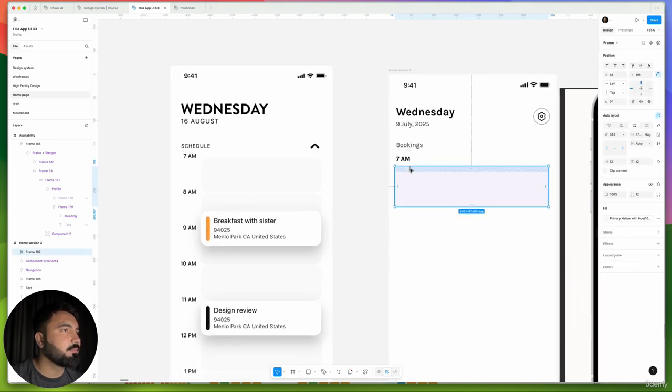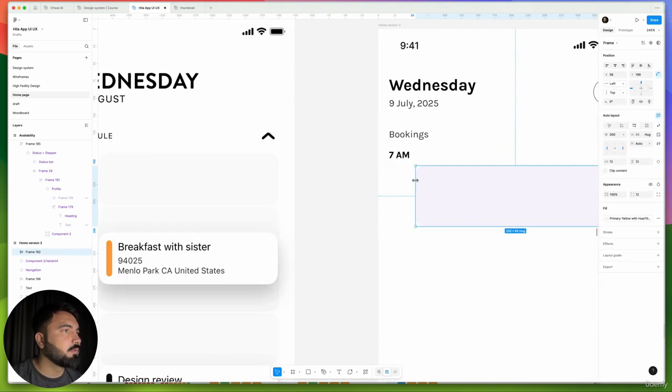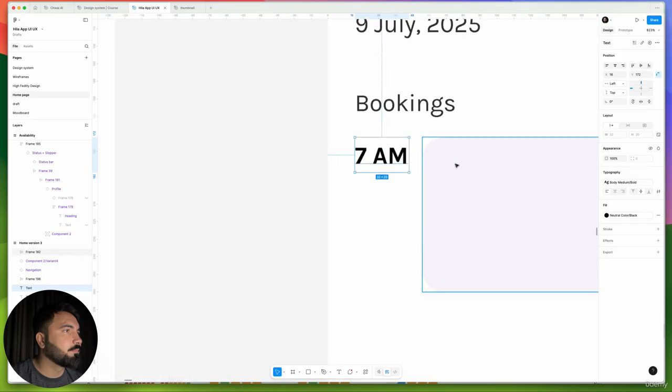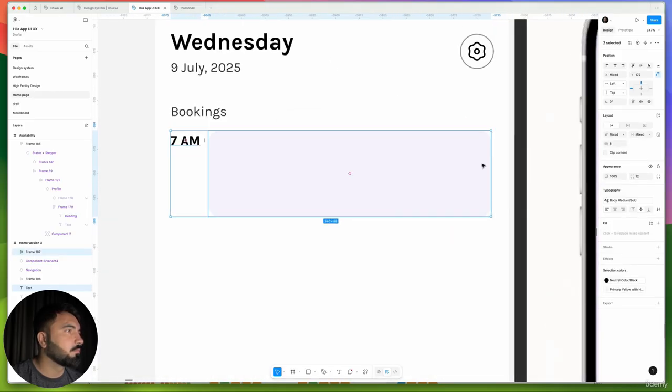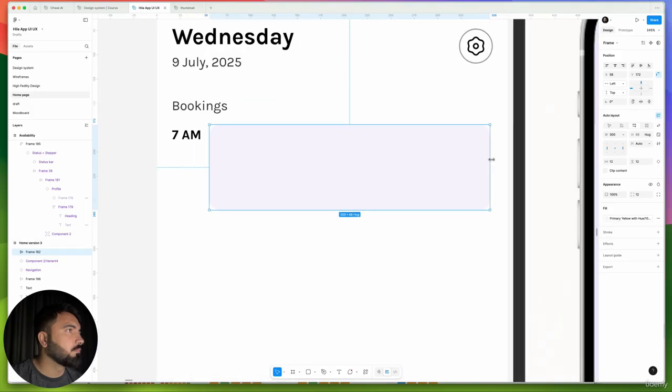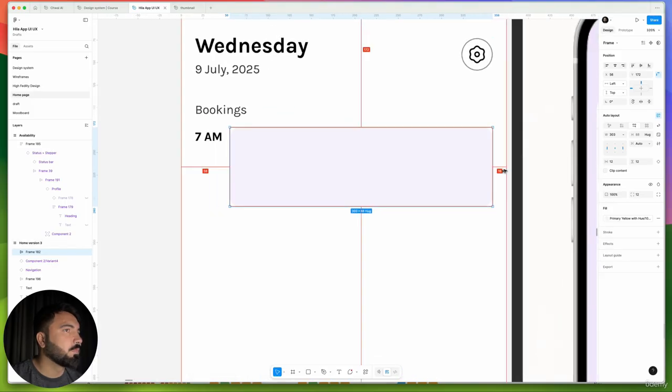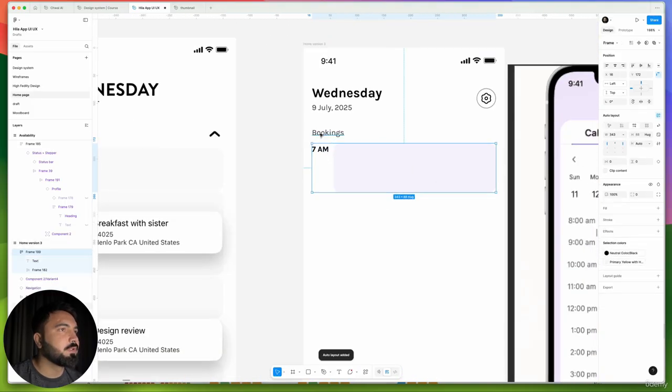So 7 a.m. It should be like this. 16, give it an auto layout, and this one should be 8 pixel.